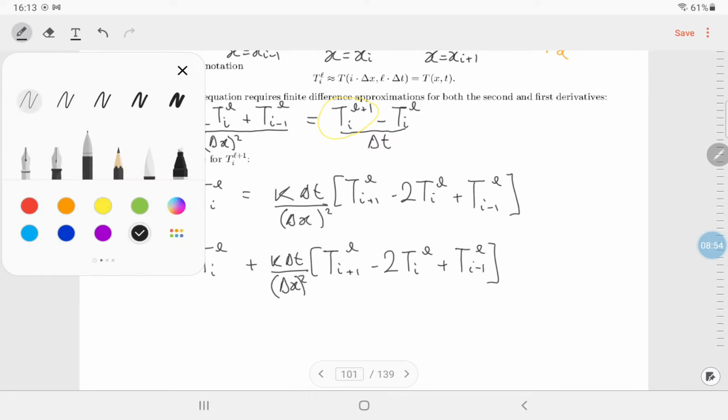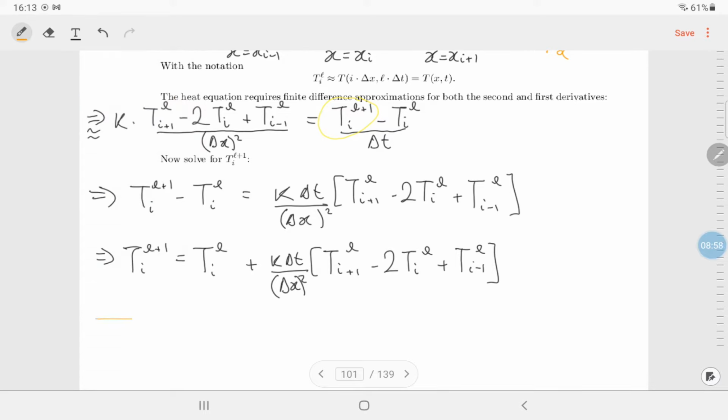And what I would say is that this is very similar to next is equal to previous plus some kind of step size times slope. Now, I don't think you can draw the exact analogy, but it's not a million miles away. Next is equal to previous plus, not exactly a step size, but some kind of generalized step size times that term. So that's the formula we're going to use. We got the heat equation, derived using theory, and then we approximated it using finite differences, and this is what we get. The only thing I have to remember is the k delta t over delta x squared. I'm just writing that down for myself.